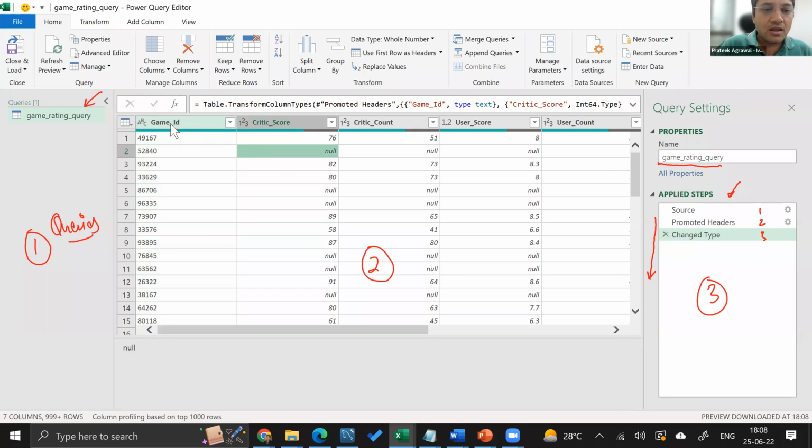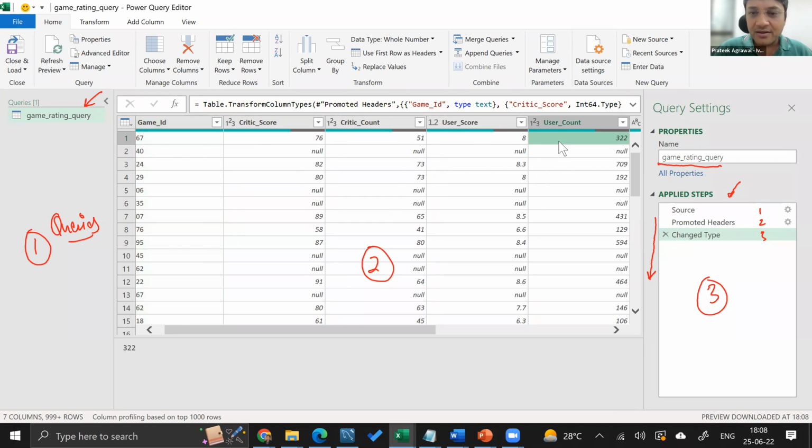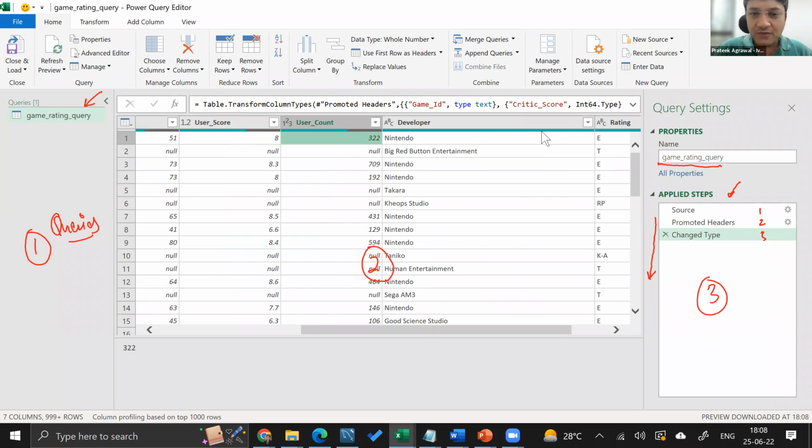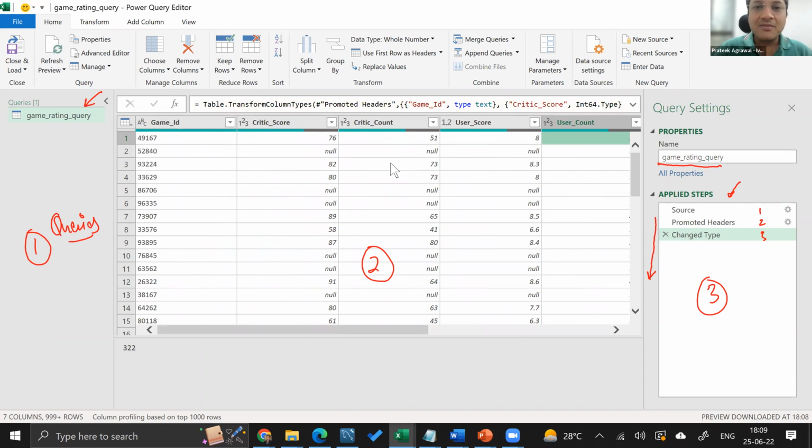Now, here, I've got the data. I have modified the data types as well. I've promoted the first row as header. These are the steps that I've already done. Now, if you notice, there is a green band here, and there is a green and black band here, green and black band here, green and black band here. Then there is a green band completely for the developer column. And there is a rating column, and that is also completely full.